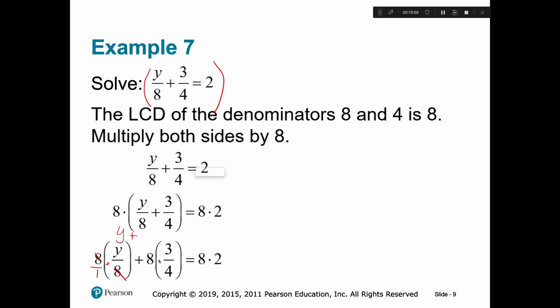Now I'm multiplying my second fraction times 8 over 1. Cross cancel again. My 8 becomes a 2, and my 4 becomes a 1. So on the bottom I have 1 times 1, and on the top I have 2 times 3, 6. And then on this side of the equal sign, I'm still multiplying by that 8, because I had to take it all the way through my equation. 8 times 2 is 16. So now we have a whole new equation to solve without any fractions in it. We have the simple problem of y plus 6 equals 16.